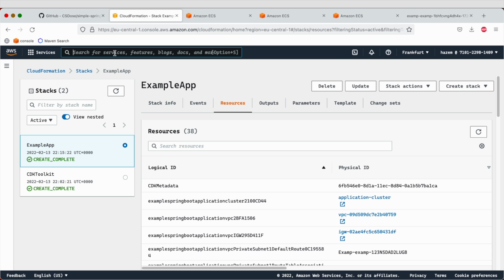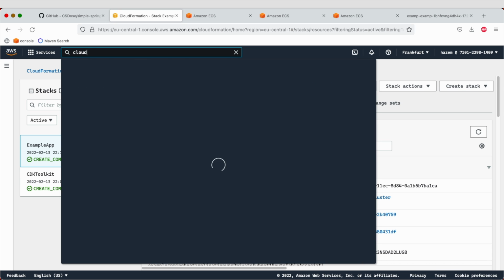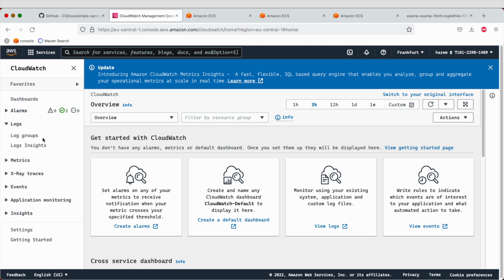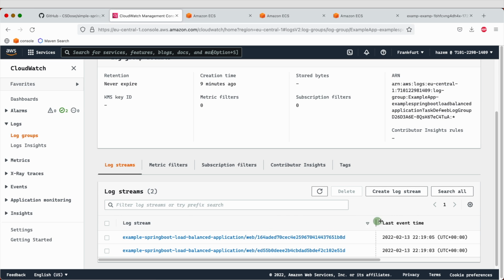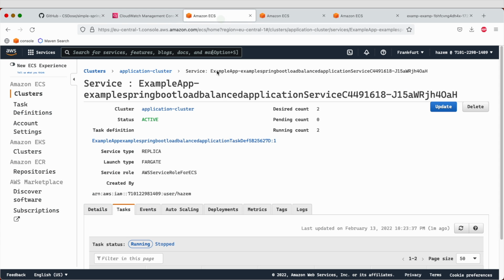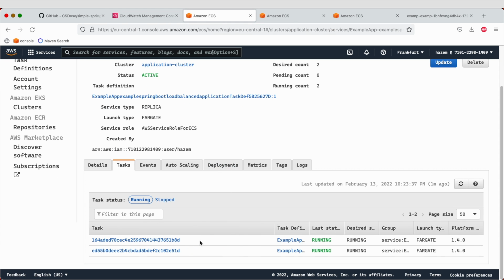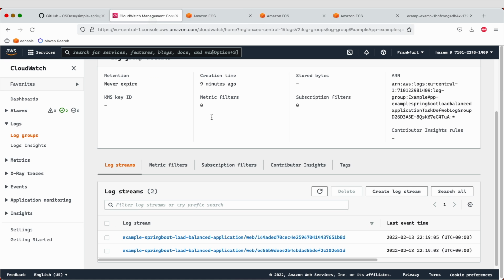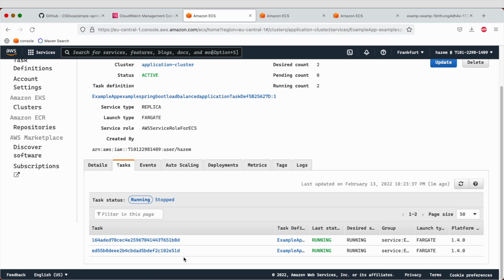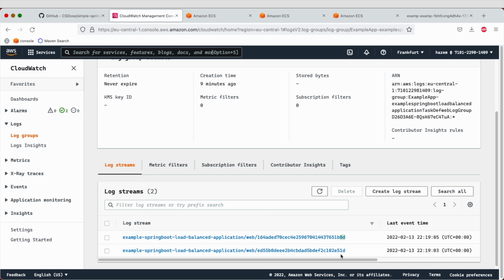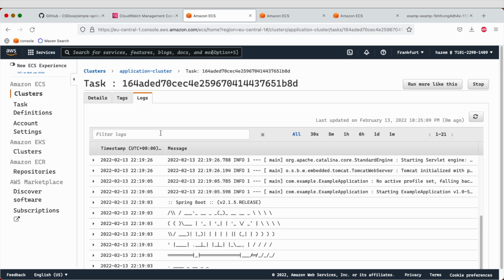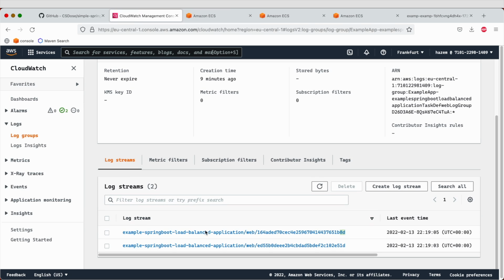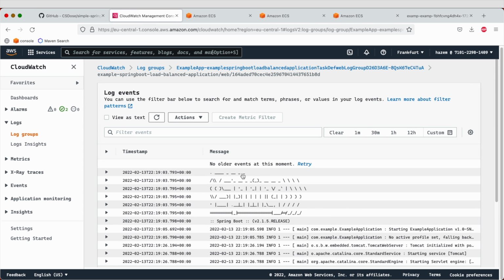One other thing that I want to show you is this should have created a CloudWatch group. So let's go and verify that. Logs, log groups. Yeah, I've got that log group there, and you have 2 log streams. If we look at the tasks that we have, this one ending in BAD is the log stream for this task, and the log stream for this task is 51D, which is this one. Like I said, you can access the logs individually from this tab, but if your task is killed or thrown away for some reason, then you have the logs in here as well.